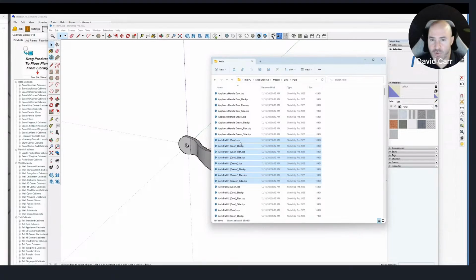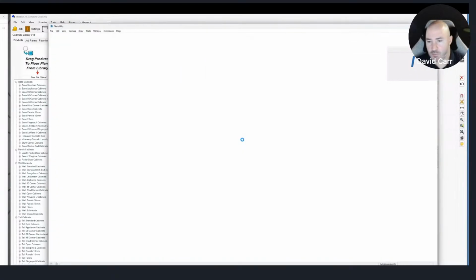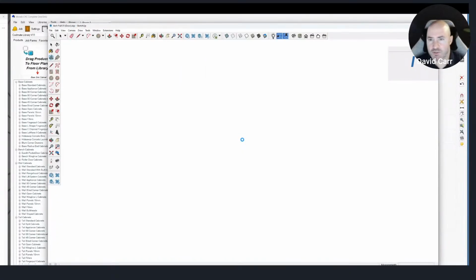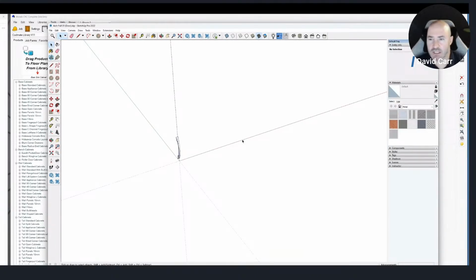There's 4 versions for each for a door and 4 versions for a drawer. So taking a look at what they are, the reason why doors and drawers are separated, quite often a door might be a vertical handle and a drawer would be a horizontal handle. So for one, it's the rotation, but for 2, it's also that they're treated differently in the positioning aspect in Mozaik as well. So you've got different rules of where you can position a drawer handle compared to where you can position and rotate a door handle.